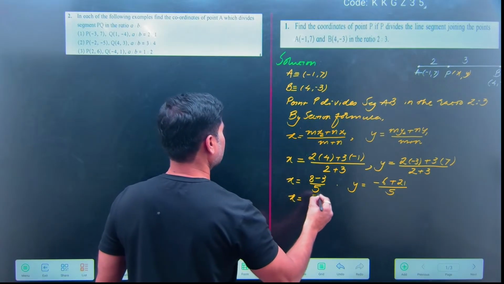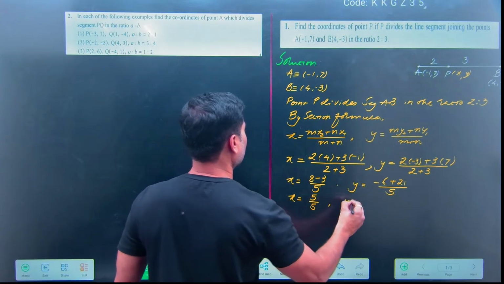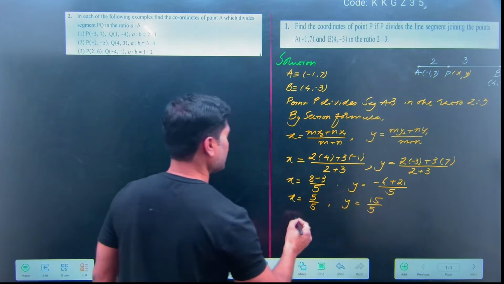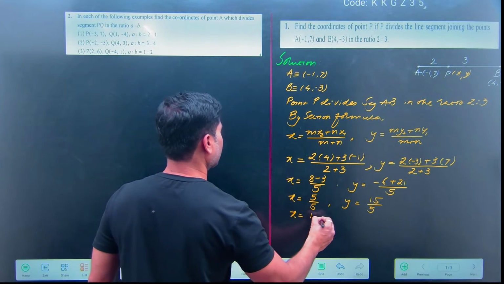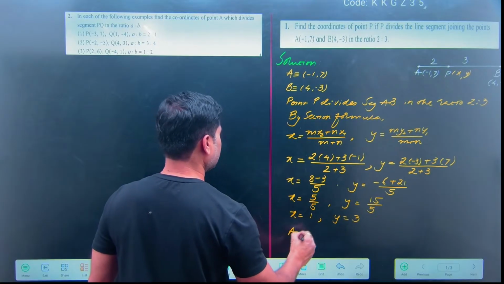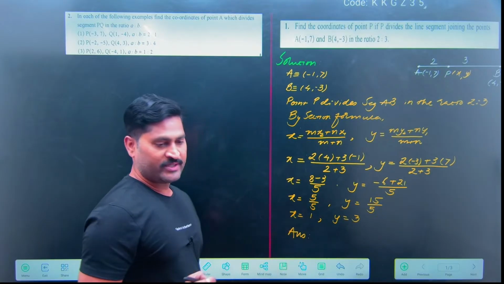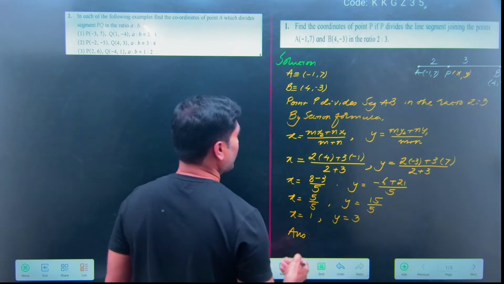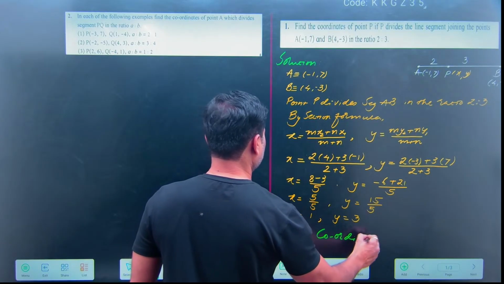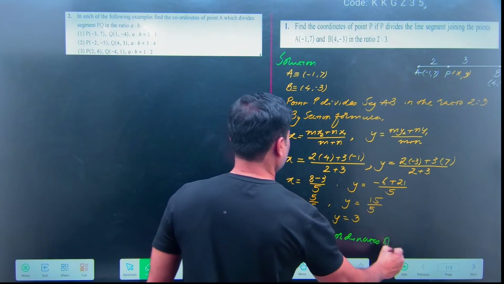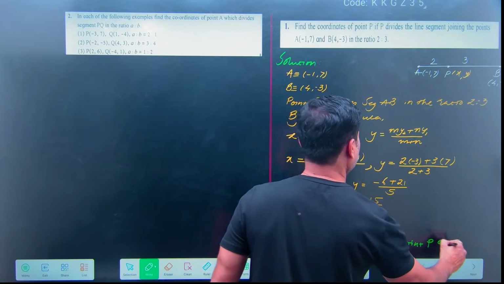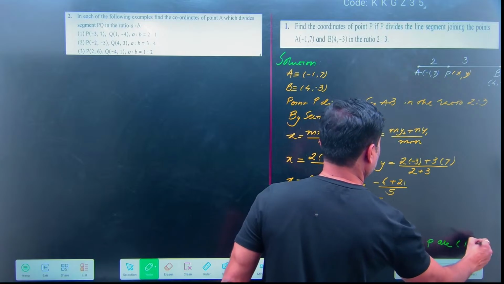So x is equal to that 5 upon 5, y is equal to sign different है, subtraction करा greater number चा sign, and then x is equal to 5 by 5 is 1 and y is equal to 5 3 चा. So in answer you need to write the coordinates of point P. तर point P चे coordinates तुम्हाला लिहायचे आहेत. So coordinates of point P are 1, 3.